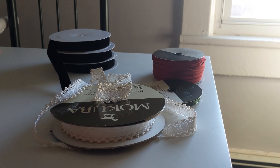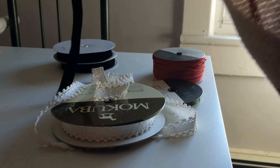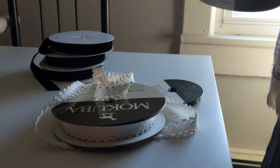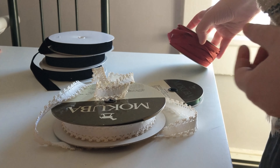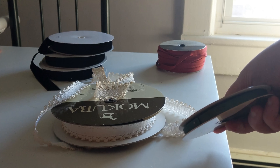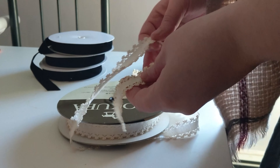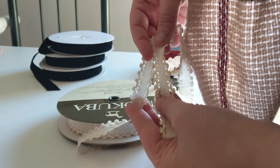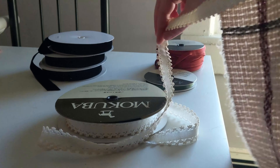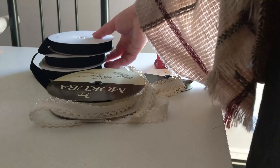Makuba wasn't originally on my list to visit, but they're going out of business and having some sales, so I stopped in. They were selling this black velvet ribbon, three rolls for $25, and you always need black ribbon. This rust-colored cotton ribbon was also just $10 a roll, and so is this beautiful shimmery green ribbon — it is a little hard to see the color on camera unfortunately. This white cotton lace was also $10 a roll. The outer loop of the ribbon is a little soiled, tinged a bit brown compared to the rest of the roll. Still, I'm only losing about a foot of ribbon out of the 30 meters on the roll, and it will look so cute on petticoat hems. So that's my haul from Makuba specifically.